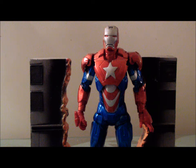So I asked the guy, how much are these action figures? Are you selling any of them? And he said yes, and I said, how much? And he said I think $50 or something. I was like, holy. I know some custom action figures can be like 100 or 150. I was like, oh my god, this is so cool.